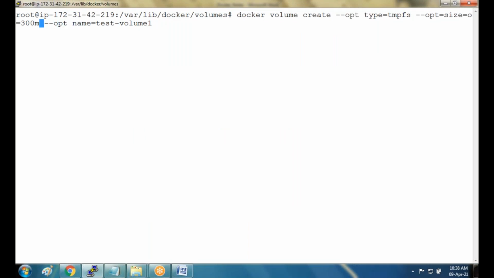After the size, there is one more attribute we have.